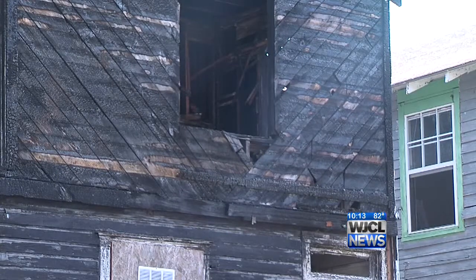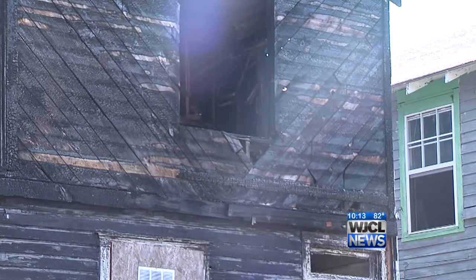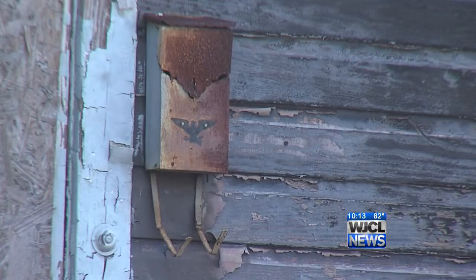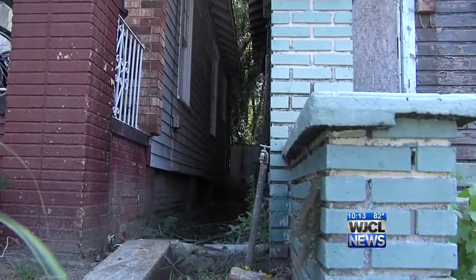Some of the owners have been neglectful, frankly. They've been neglectful and they've been impossible to work with. All at one time, we had a beautiful neighborhood. Savannah resident Jesse Stevenson says one of those neglected properties is just down the street from her. This house on West 37th Street caught fire a few years back and hasn't seen any repairs since then. Stevenson says not only is it an eyesore, but safety is a concern.